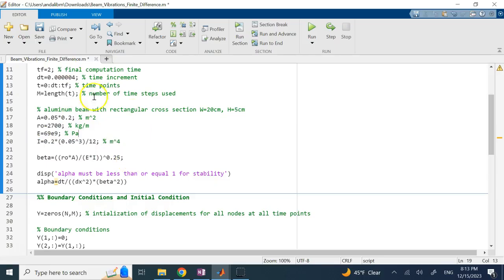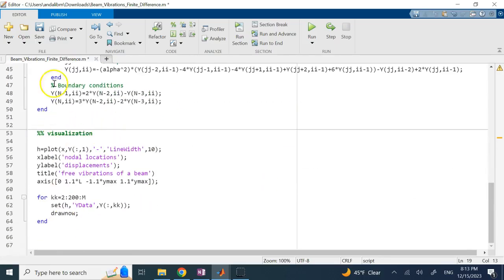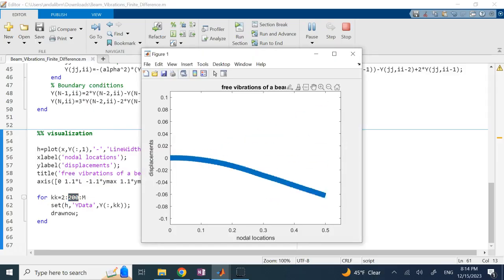And so everything is calculated, and at the end I have what? I have the simulation, and I'm not going to show it for all time points. I'm going to jump every 200 time points, so it doesn't take forever. And let's take a look at the beam. Here we go. If you want, instead of 200 points, you can skip every 100 points, or you can use some pause to slow it down.